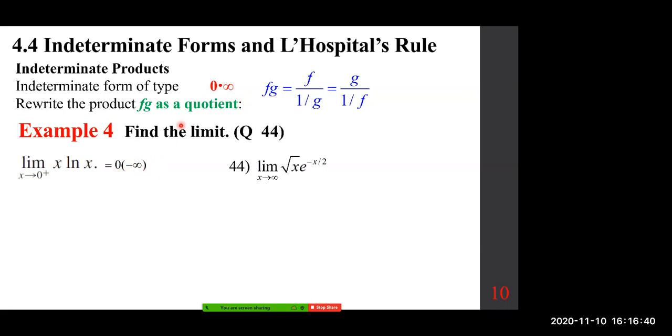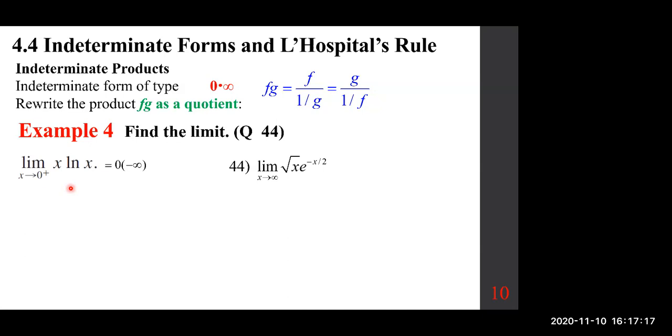Now, here's the question. Which one goes down? Can I write the limit as x approaches 0 from the right of x over 1 over ln x, or ln x over 1 over x? You can write both of them. Generally speaking, if you're careful, both of them will answer, but most of the time, one is a lot easier than the other. And so it may take a long time to do one versus another. That's all I'm saying.